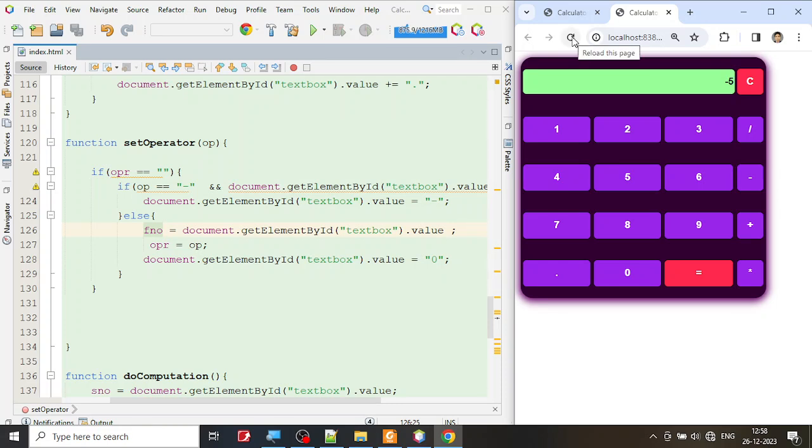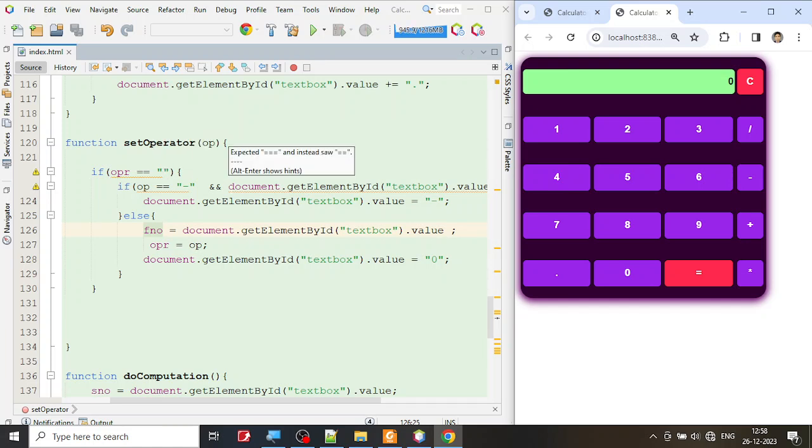Now there is one other problem. What is this other problem? You type 10. One number is there. You type plus. Now you type minus. I want minus 5 to come, not 5, minus 5 to come. So what is this case? You type the initial number, then you type plus. That means an operand is given. In the initial case, no operand was given. Here the operator is given.